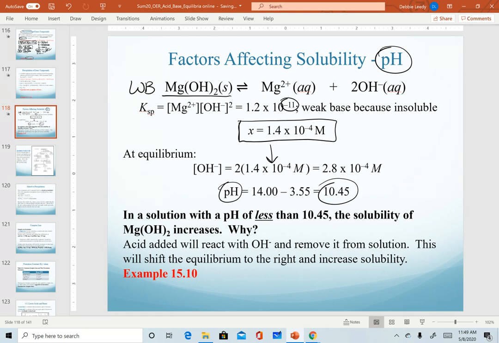But it also turns out that I can determine what will help magnesium hydroxide dissolve and what will help it precipitate more. Because this is a basic salt, it's going to be pH dependent. If I have a pH of less than 10.45, the solubility of my magnesium hydroxide is going to increase. The way that I would do that would be to add acid to lower my pH. If I add acid, that acid is actually going to react with the hydroxide in here, removing it from solution, and that's going to force my equilibrium to shift to the right, therefore increasing the solubility.